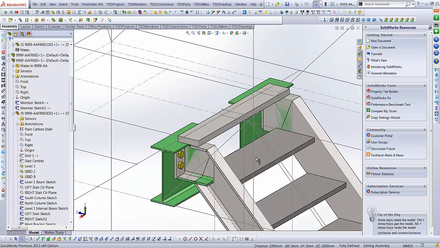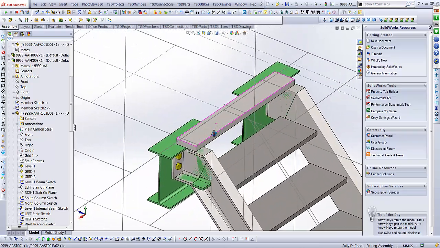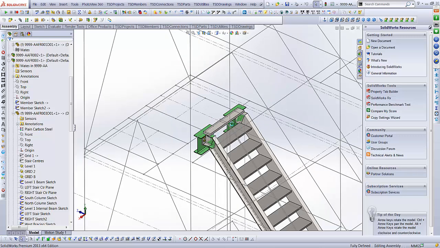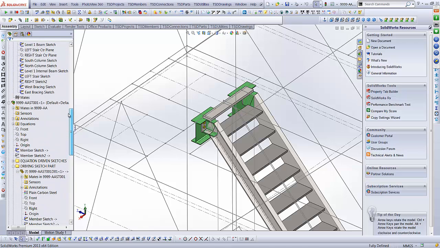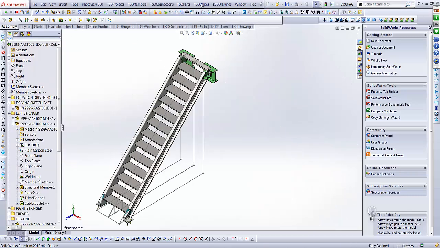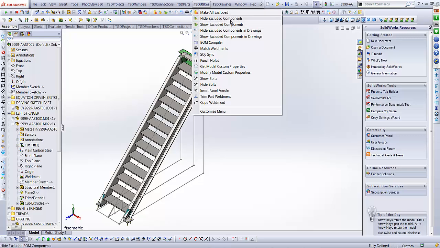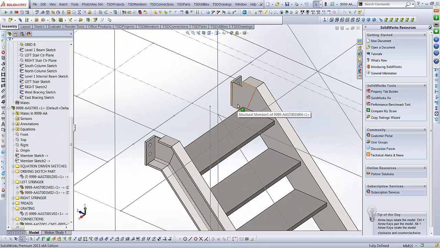Okay, you'll notice that we've got that little tread there, landing lip, and it allows us to set up our grating around it. And you can see how that's all set up so that it stretches as well. You'll notice these little hidden components, they disappear when we lock them. I'll just show you what actually happens so that you can see that occur. If I go into the stair, this is what a locking process will do, but I'm just going to do it simplistically by hiding the excluded components, and the only things that get shown are the items that we've created, if you can see.